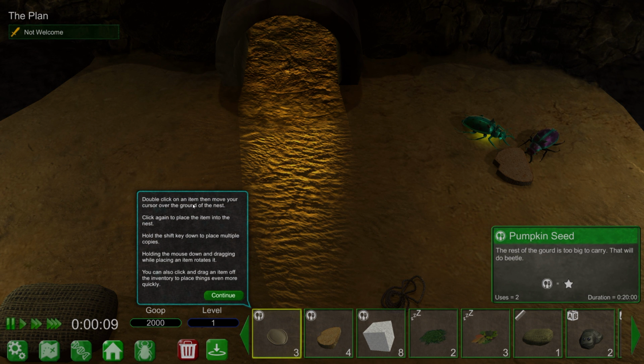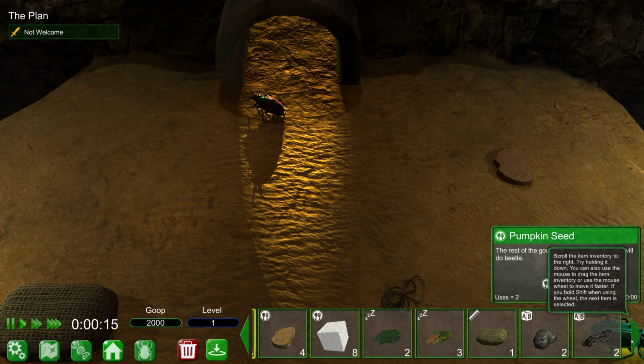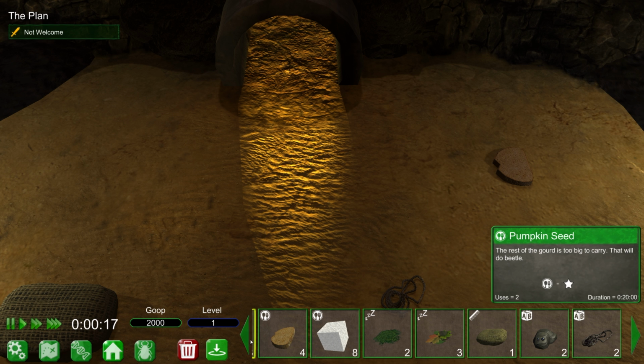Double click an item and then move the cursor over the ground of the nest. Click again to place the item in the nest. Holding the mouse down and dragging rotates it. Holding the shift allows you to place multiple copies. You can click and drag to do it even faster. So I don't really know why you wouldn't just put everything down straight away, but I'm assuming there's probably a reason.